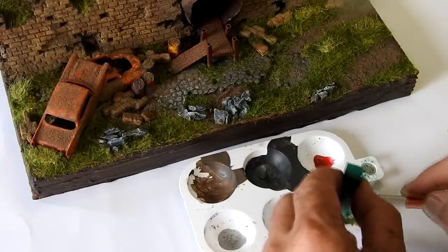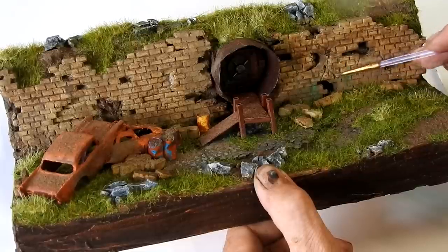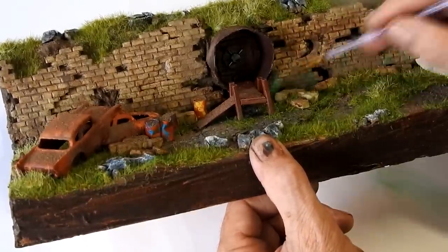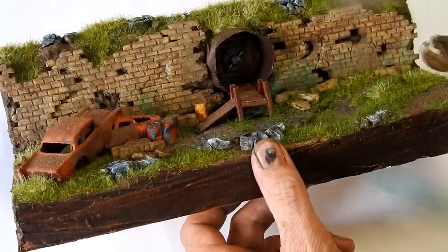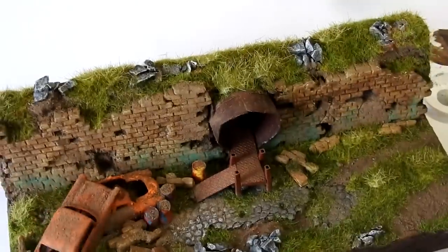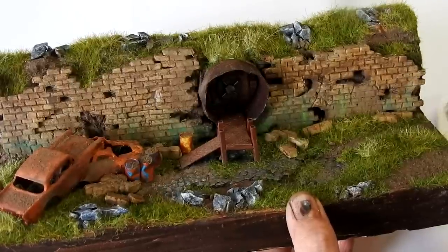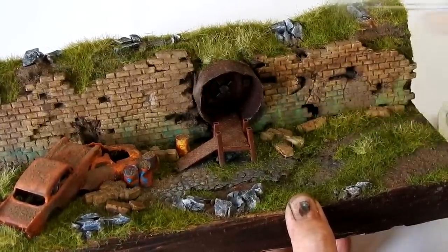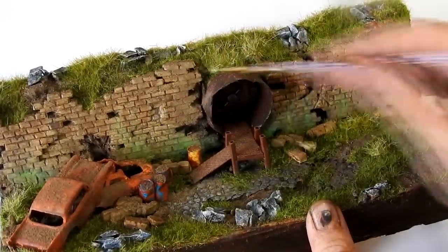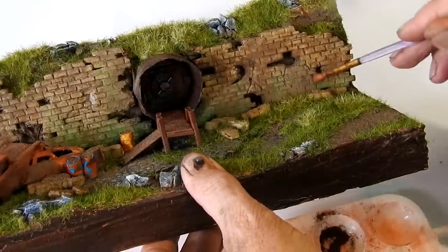I grind up some dark green pastel. And then I'm going to use a dry brush to apply some of this around the lower half of my mud brick wall. This will look like the sort of mold or algae that starts growing. Next, a little bit of a lighter green. And finally, I apply some brown pastel as well.